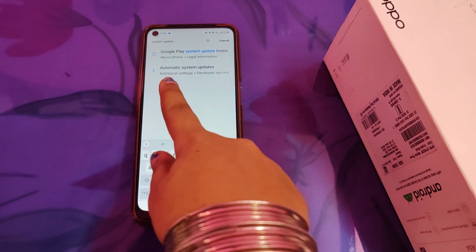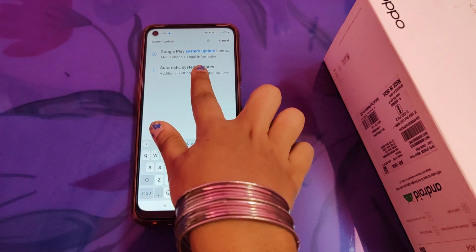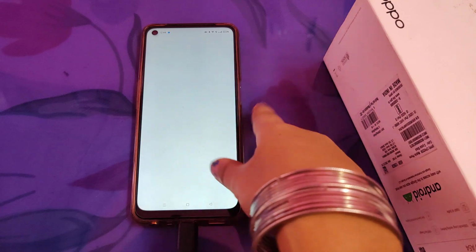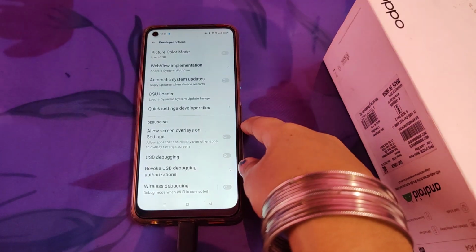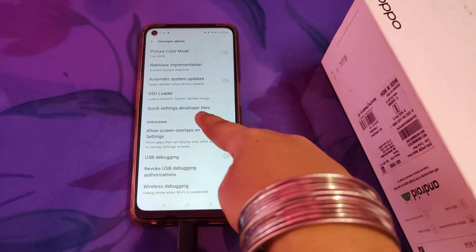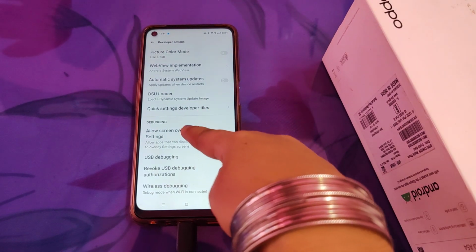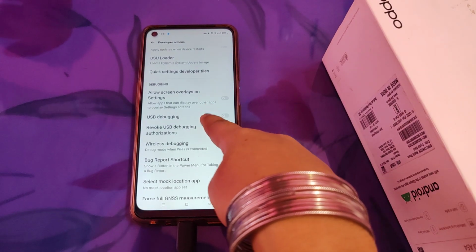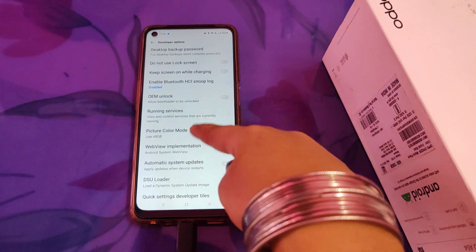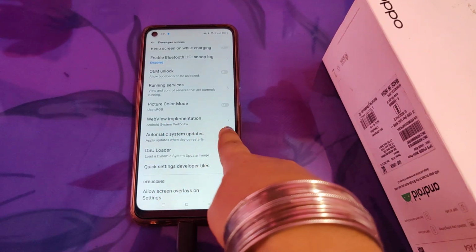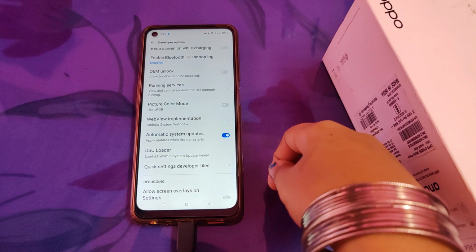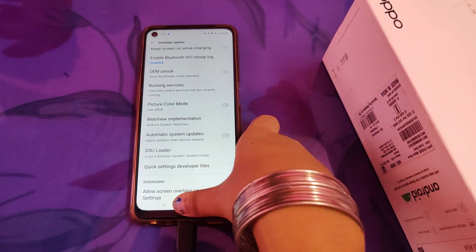And friends, you have to move on to automatic system update. Tap on automatic system update. When you click on it, from here you can see this option icon. Of this icon there are many options, but friends, you have to turn off your automatic system update. If you have activated automatic system update, just turn it off.